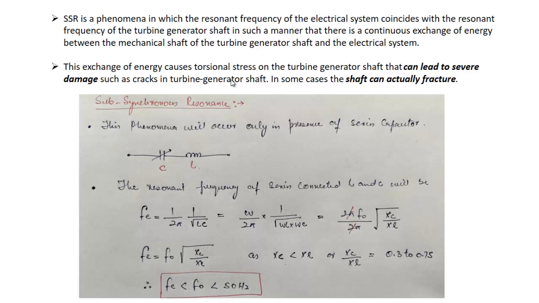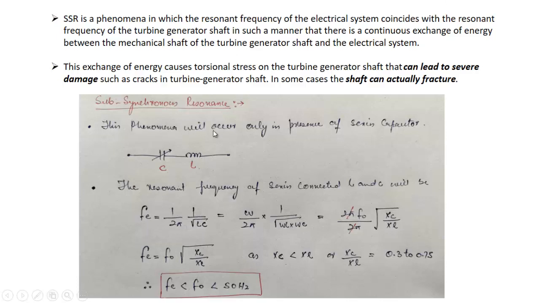This actually has been witnessed in some of the turbo generator generating stations where the turbine, or we can say the shaft, has been fractured, damaged by this sub-synchronous resonance. So in that case, the mechanical resonance coincides with the electrical resonance, and it results in the damage of the shaft. I don't remember the details, but I will let you know in the next class. It happened in 1978, and it occurred twice in that generator.